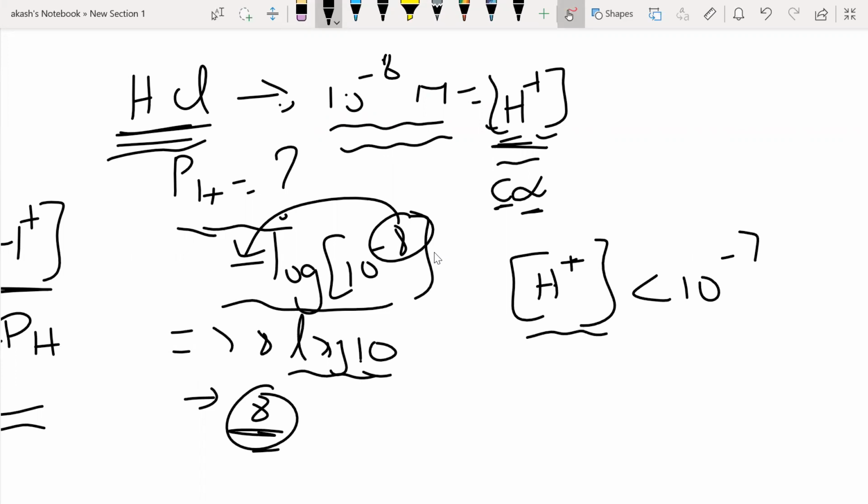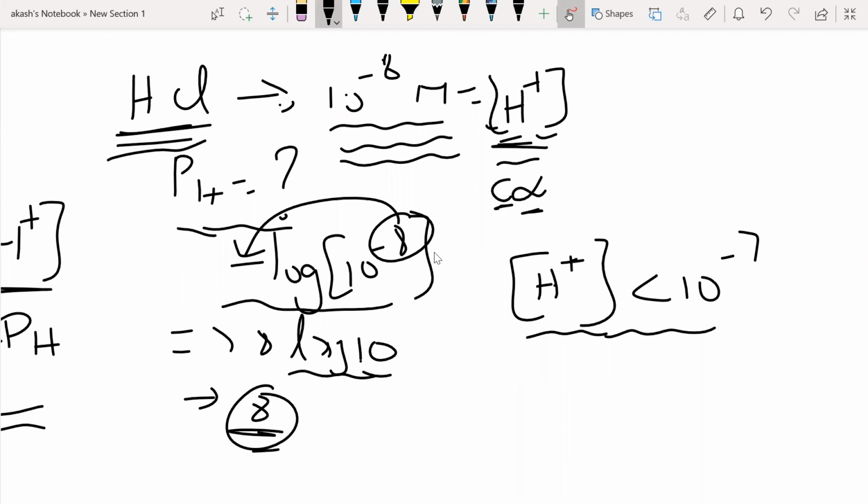from the acid. Now what do you mean by 10 to the power minus 8 M? That means the acid is so much diluted. I have so much amount of water and very little amount of acid. That's what it means when I have less concentration or more diluted acid. So in these cases, if the H plus value is exactly equal to 10 to the power minus 7, you will find the pH value to be equal to 7. That means it's neutral.